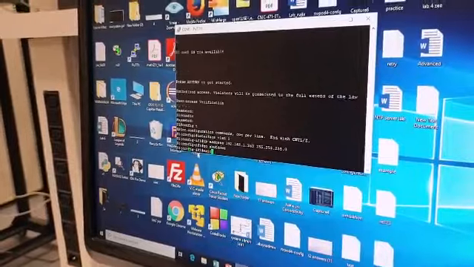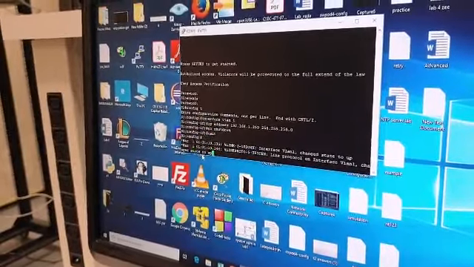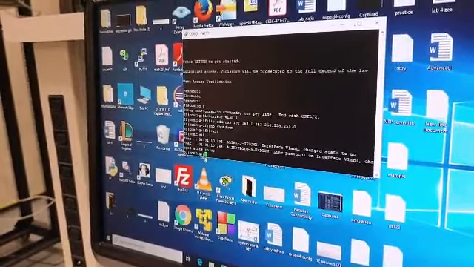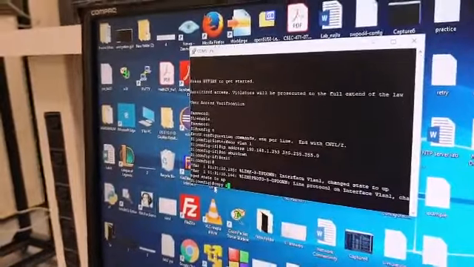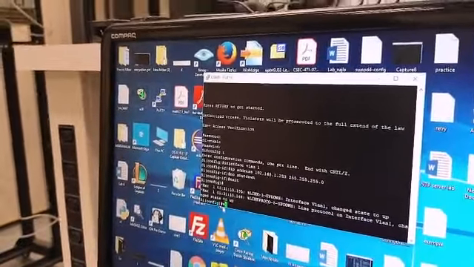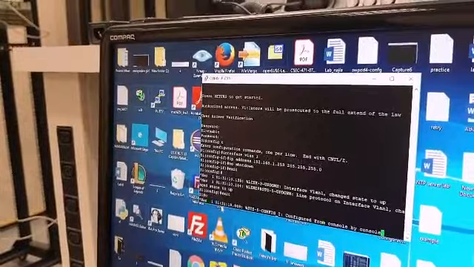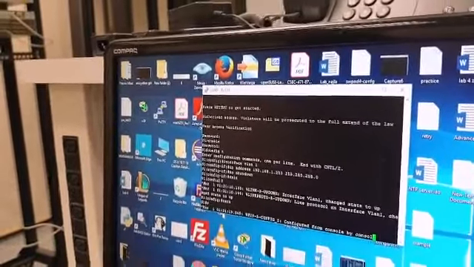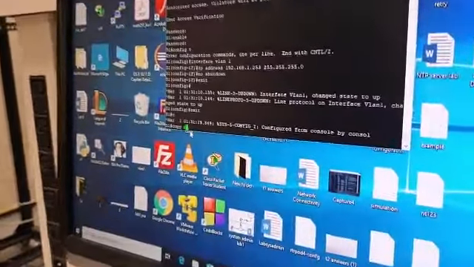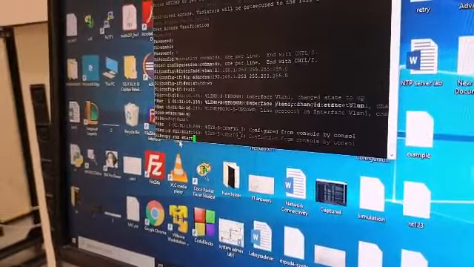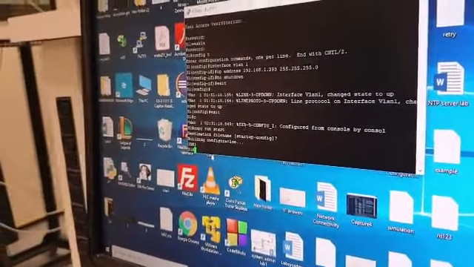We exit. In order to save everything that's been done so far, we do copy. Alright, before this, we'll do exit. We'll do copy. No, wait. Copy run start. Okay.